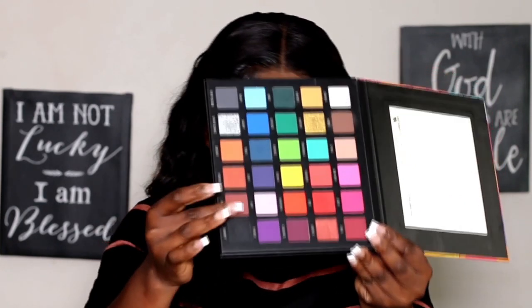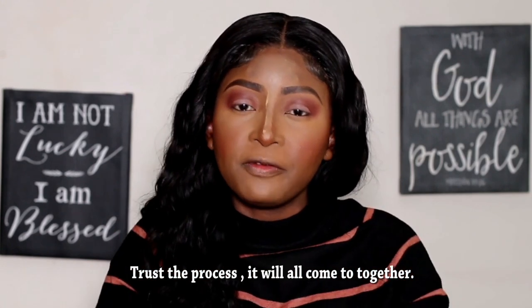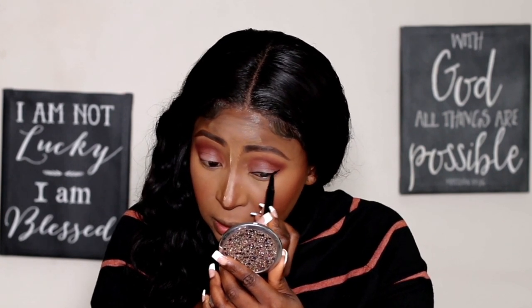I'm going to apply just a little bit of eyeshadow on my lid for definition. The shade I'm going for is Fudge — just a touch of definition on the eyelids, nothing more. Next I'm doing liner — this is optional. If you feel like you can't finish in 10 minutes, you don't need to do this; you can skip the liner and just put mascara on. We're not doing a dramatic line, just a small one.